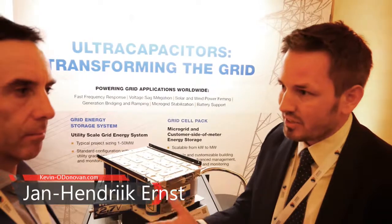I started my presentation by telling that there are different tools in the grid to cover some of the problems which exist. Some problems are related directly to energy, some directly to power. When we're talking about energy, most electrochemical storage technologies like batteries have very high energy content, so they can provide energy for a longer time duration, but they have issues with high cycling, and they are directly related to thermal events, and that is bringing the limits of capabilities of batteries.